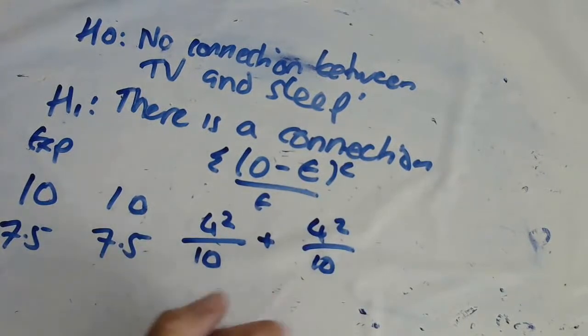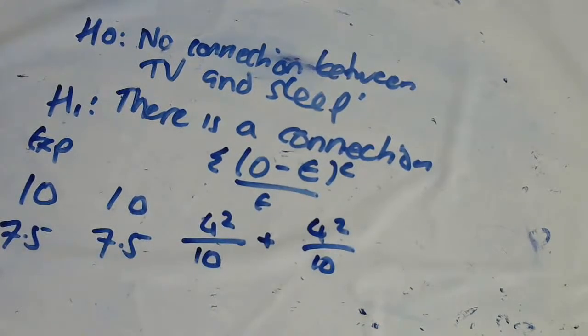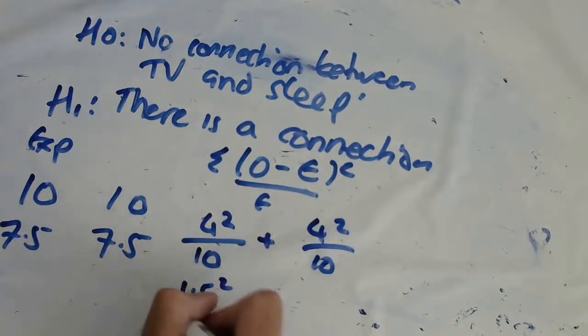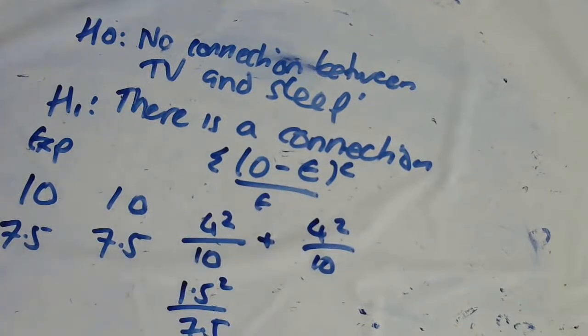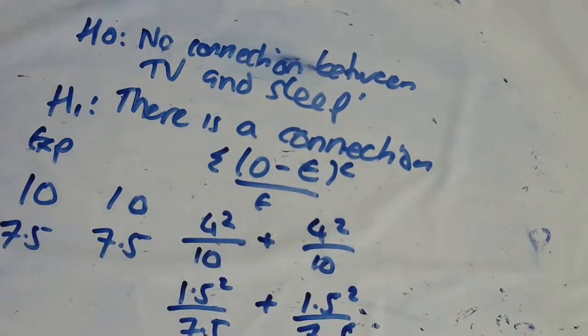This one here, they're both 7.5. Actually, I'm being dumb, sorry. Actually, it is. Just by dumb luck, I've got away with that. But yeah. Next one is going to be 9 minus 7.5, that's 1.5 squared over 7.5. And then the last one is, again, 1.5 squared over 7.5. They're all quite symmetrical, which is quite nice. And then if you add them together, you'd get a value.